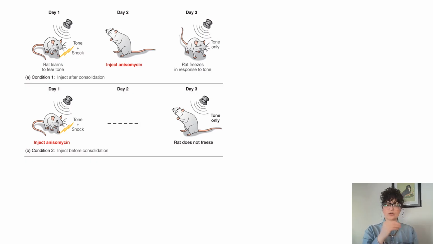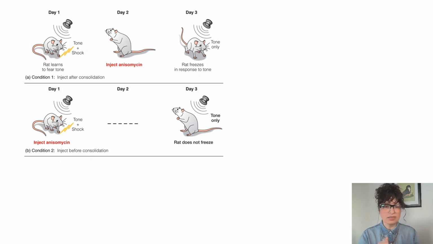So tone was paired with a shock. And while the rats learned that association on day one, the researchers found that on day three, when the tone alone was presented, the rats did not freeze. They acted as if they had never learned that original association of tone plus shock.